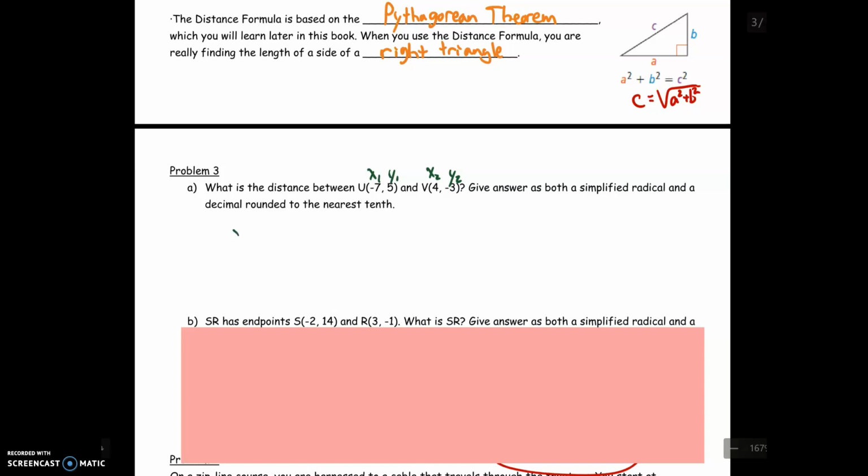But sticking with that formula, again, distance is going to be a big square root, and then inside, our first quantity squared is going to be the difference between the two x's. Again, I chose them in the order 4 and then -7, as x2 minus x1. But again, if I was to flip the order, it's still going to work because we're squaring this. It's not going to matter what the sign is. Anything squared inside those parentheses is going to come out as a positive. And then we're also going to have the second part of the formula, again, representing our vertical distance if the first grouping symbols were our horizontal distance. And that should be -3 for y2 and then 5 for y1.